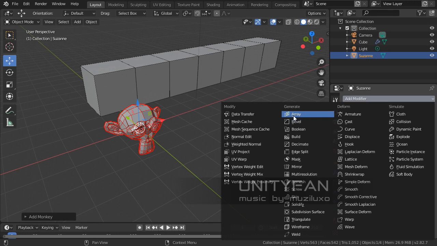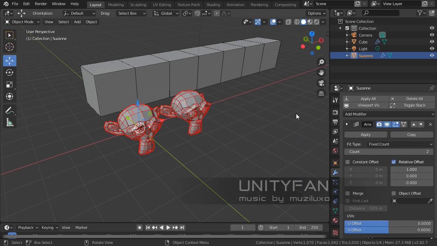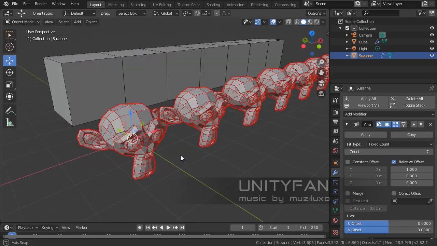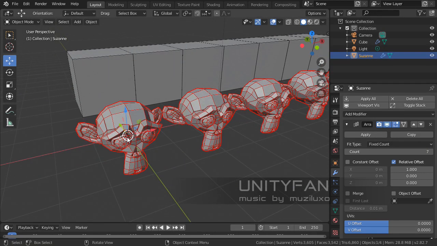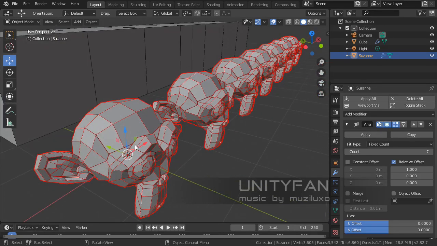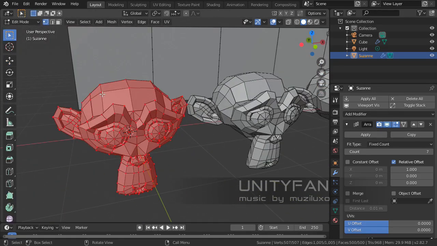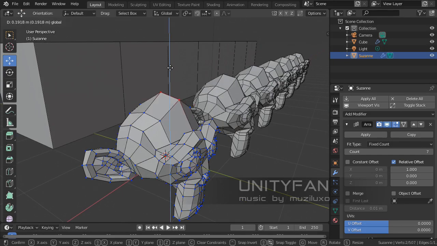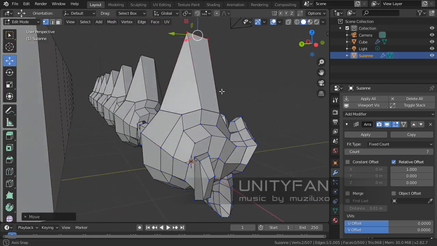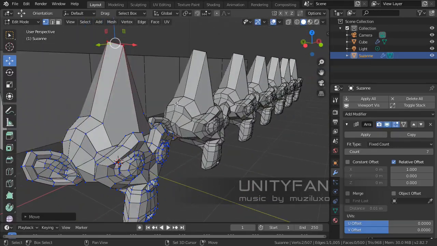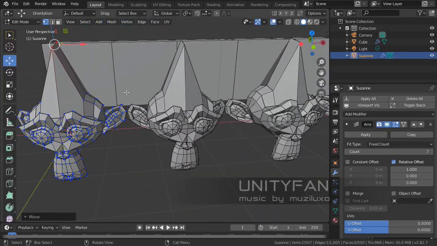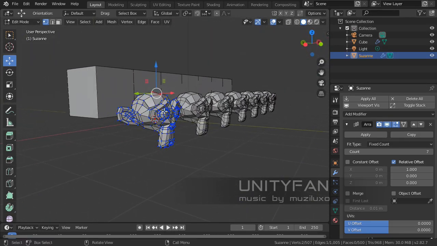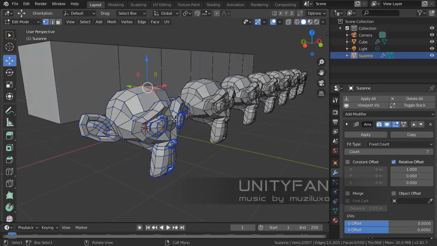If I use the array modifier, it generates a bunch of Suzannes. And what is good about this modifier is that if you edit one object, for example like this, all the others are instantly modified at the same time. It's a good and interesting thing.